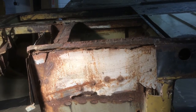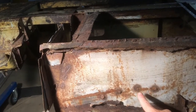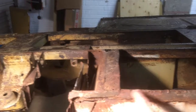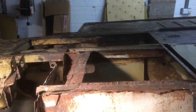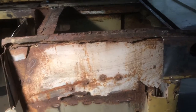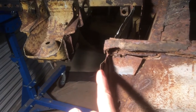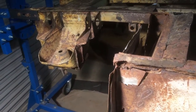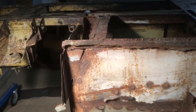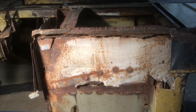I've taken the outer sill off — not that it took much doing, because you can probably see it was held on with just four spot welds that weren't very good ones, and a load of spot welds along here to what was left of the rusty inner sill. This has been typical of all the repairs I've found on this car. You can see it's just panel on top of panel on top of panel — in actual fact there are four pieces of metal all welded one on top of the other, and none of the rust has been taken out. I just thought I'd show you that to give you an idea of what the car was like.